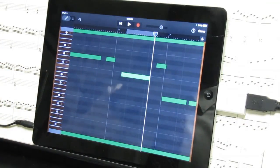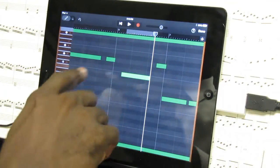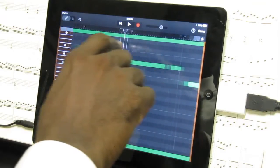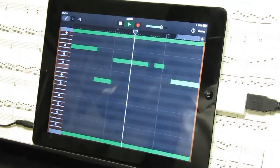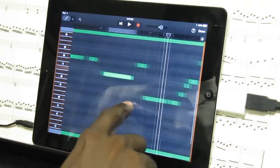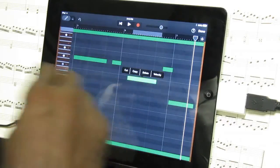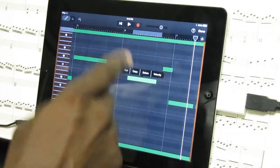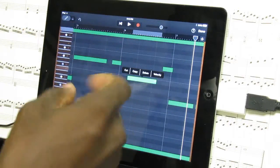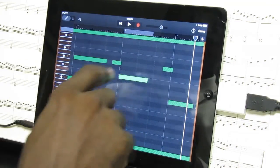And then of course you can actually hear the note while you're playing. That happens on most MIDI sequencers. You can actually hear the note as you play it, so that you can see if that's what you want. And now I'm sure I have to push it over. Okay, so this needs to be pushed over. Now I'm going to be able to do that on the actual quantization, but just to get the main meat of what I want, I'm going to do it here. So I'm going to push it over, just like that.